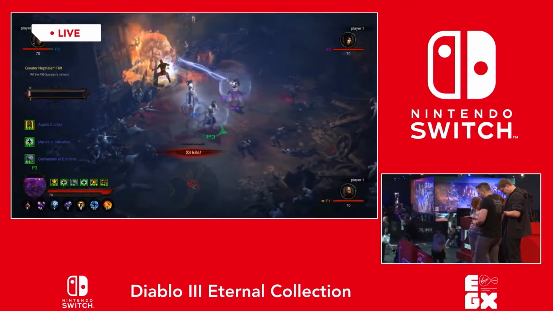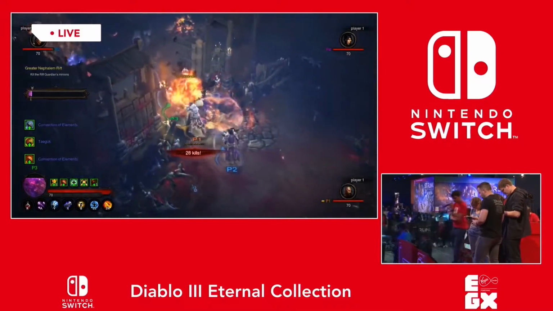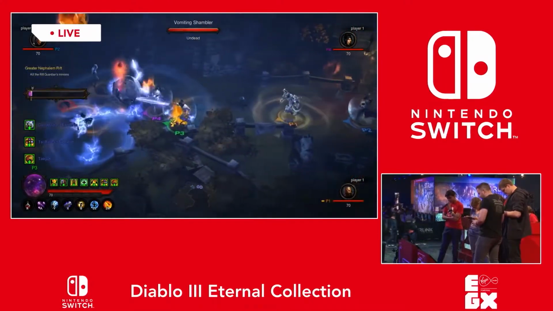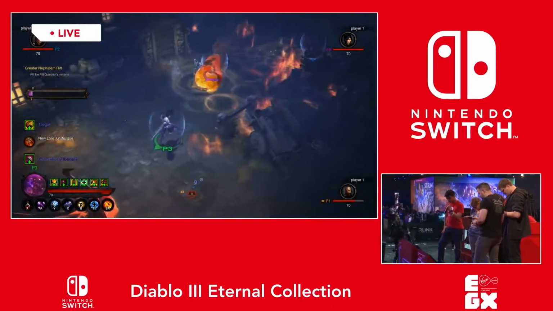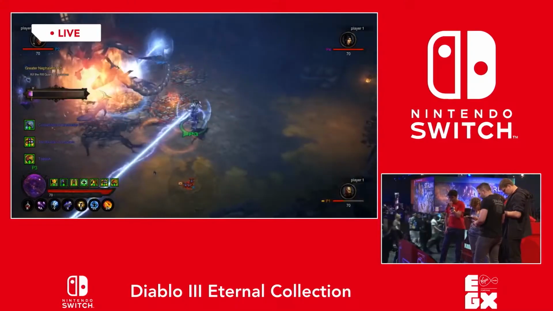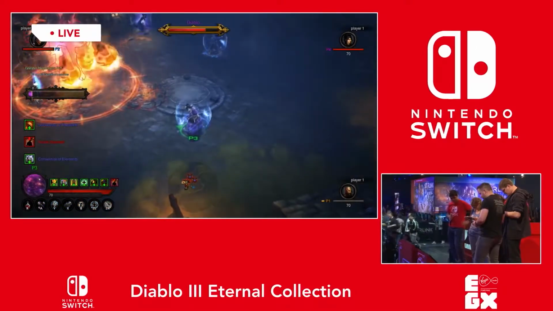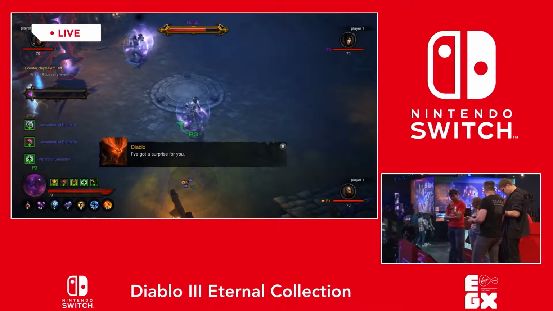Let's see. Just going to work on range there. The Butcher, this first boss, one of the iconic Diablo bosses from many Diablo games. There's a lot of things exploding everywhere. Oh, and here we go. Ah, Diablo's come to say hello. Okay, going to summon forth King Leoric again, the Skeleton King. We can take him down.